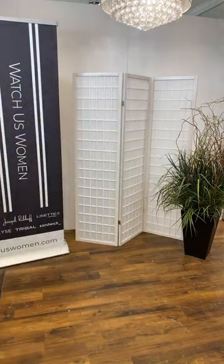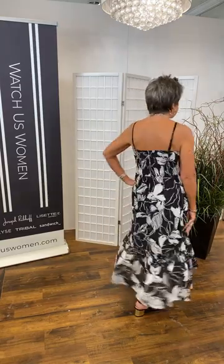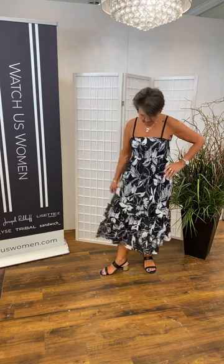All right. Really pretty. Look at this, how beautiful this is. This is so cute. So nice and light, easy to pack for sure. It's a dress, and you could take off the straps and wear it as a halter. Cute. And you could also wear it as a skirt with what Sharon was just wearing, with a little tank. A white tank. Oh, they're reversible, or a black tank. That's great. Isn't that great?